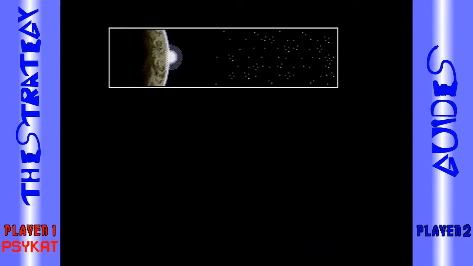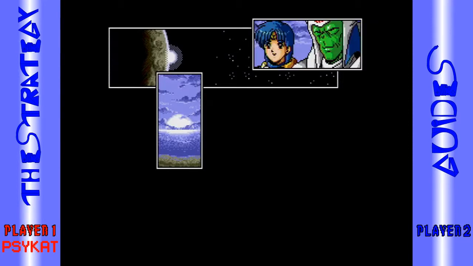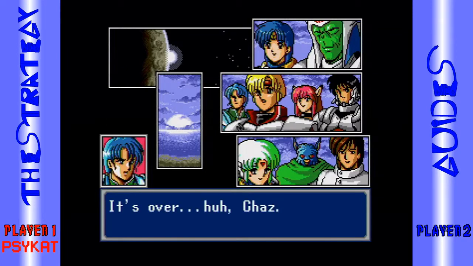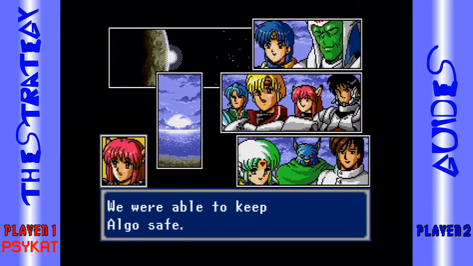Oh yes, and that sword also houses the memories and experiences of past Phantasy Star characters. Which was being used by the guy trained personally and raised, basically, by the strongest hunter. It's over, huh, Chaz? Yes, it's over. It's over! We were able to keep Algo safe.